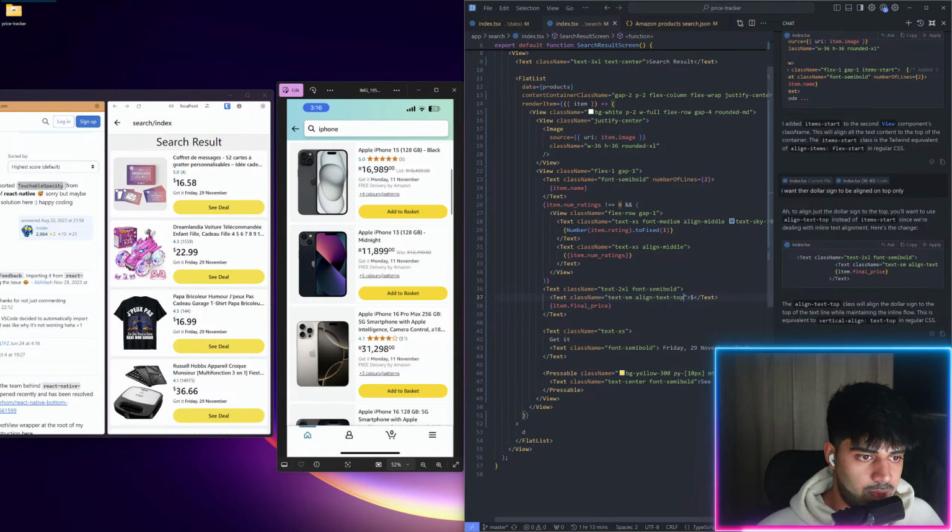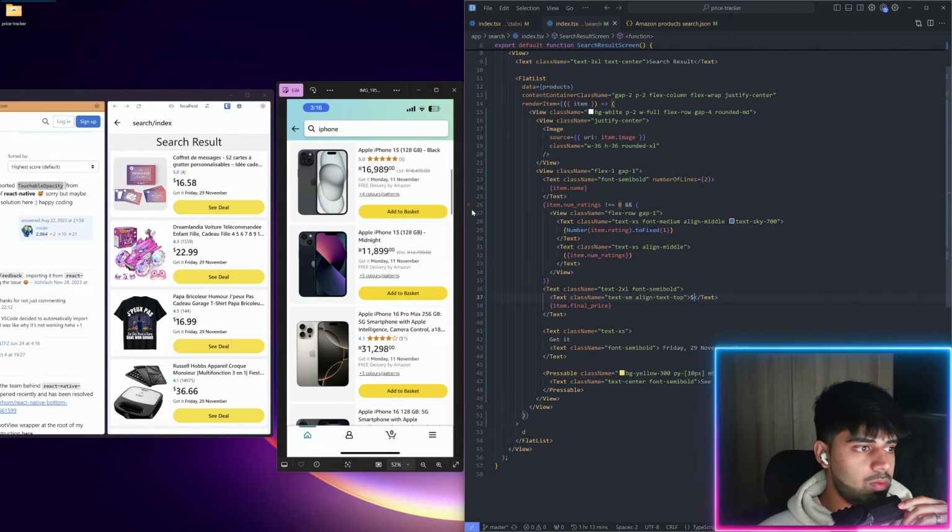Okay. Now look at that, that's quite good, eh? I swear I needed that somewhere else. I needed text to align on top. Okay, I didn't know Tailwind had that. Okay. I need stars now.